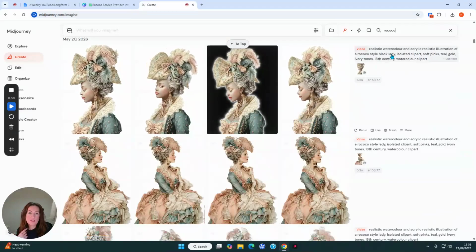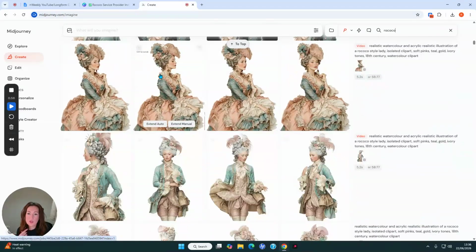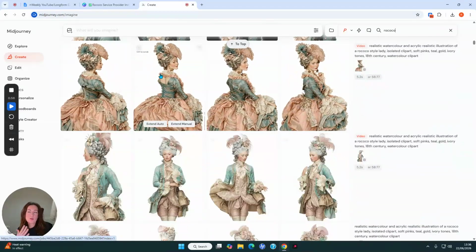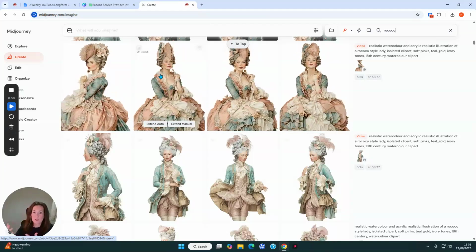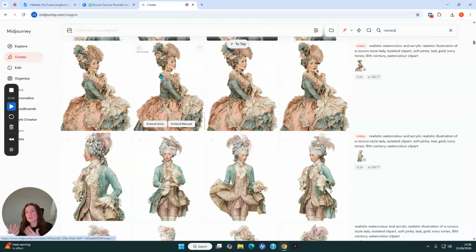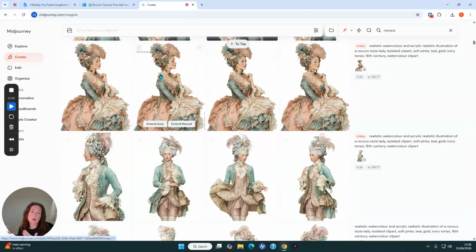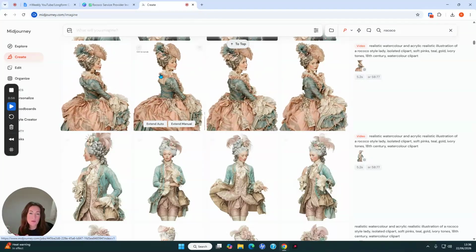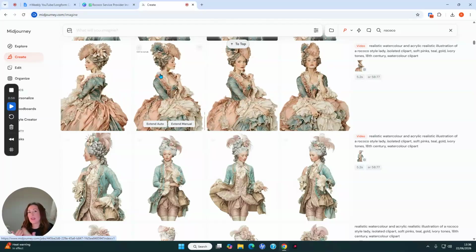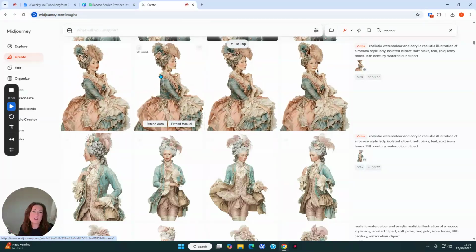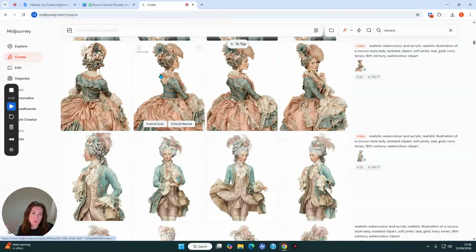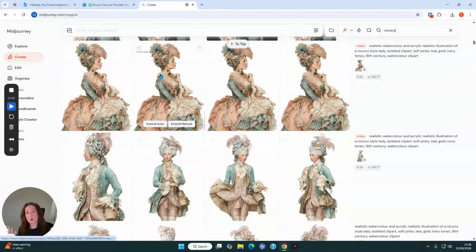I also created some animations to use in the designs, because during the creative direction stage, I was thinking, how can I make these really wow? And then I realized that maybe if I animate some of the images I've created in Midjourney, I could use those as well. So it's thinking outside the box.